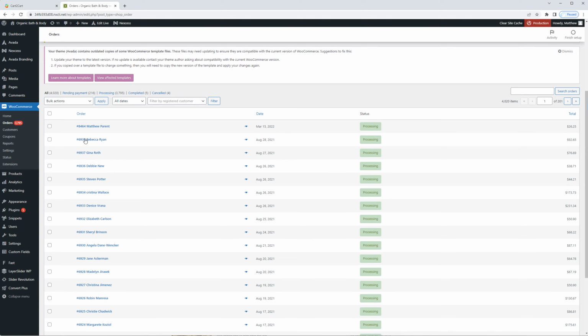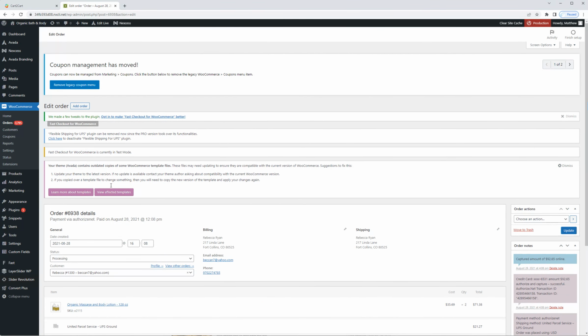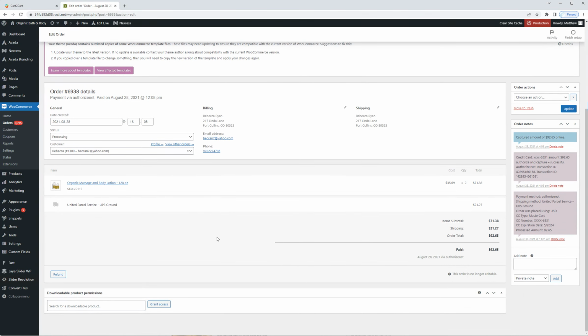Once that's complete, you'll have all the order data in. So you should be getting emails. The emails come over, but you can also come in here and look at the order data as well. So you've got payment via Authorize.net, you've got their address, you've got the product that they purchased, the total amount, the shipping amount. Credit card data is over here. It shows United States Postal Service, UPS Ground, and the dollar amount. That is everything that you should need for your order.